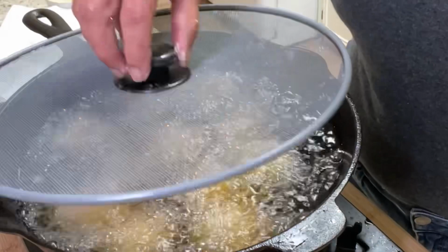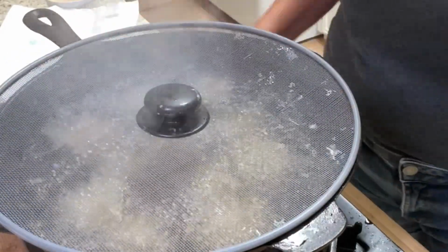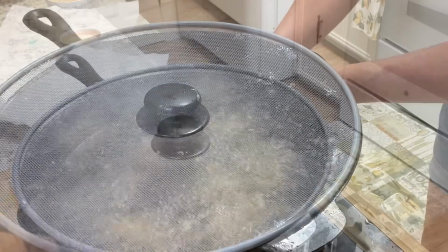I was able to get them all in here without overcrowding the oil. Now this is peanut oil. Look, y'all. While we wait, I mixed up a little remoulade.